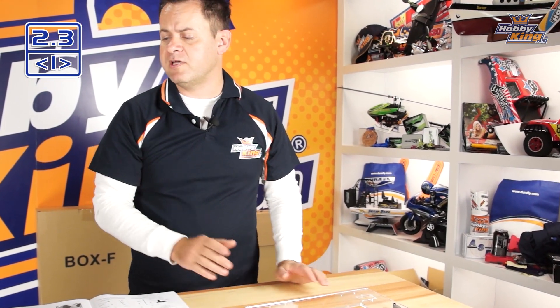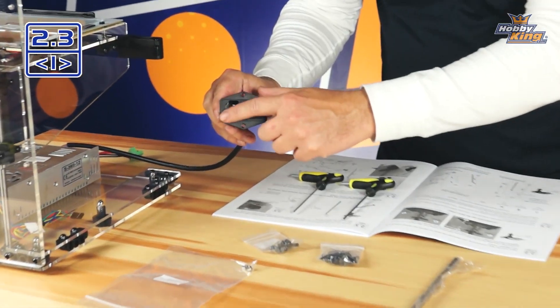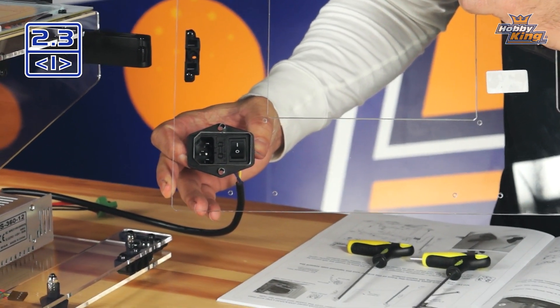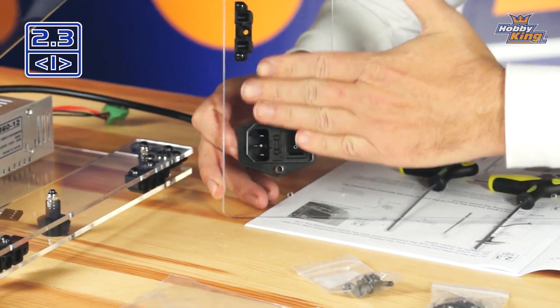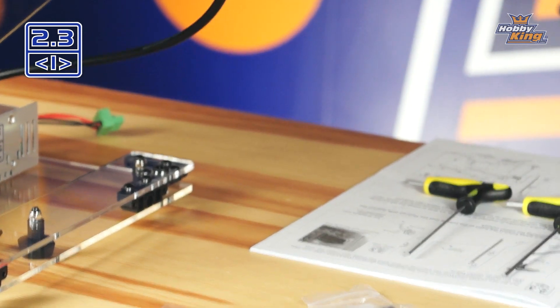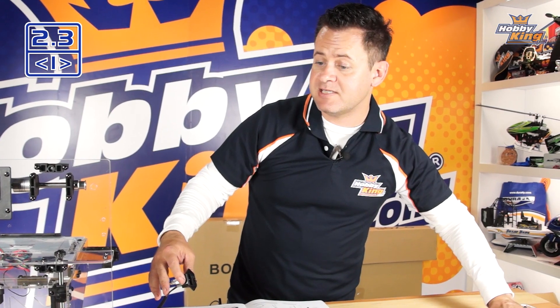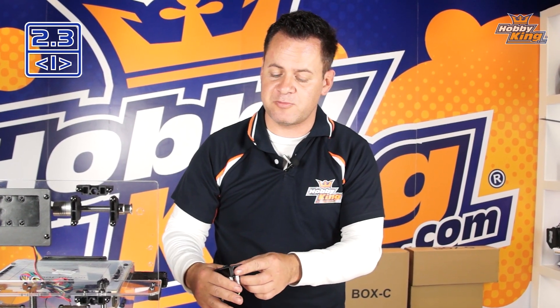The power receptacle has matching chamfers on this side, and if I hold it up to the panel on the inside, those chamfers line directly up with where the AC main power will plug in. It provides protection with the switch so nothing can rub or damage it. This receptacle attaches to the inside and it's all pre-wired because it is AC mains, so everything is plugged in on the back side. Make sure when doing this operation that these are nice and tight — don't damage or pull on these wires, and re-verify everything is okay afterward.